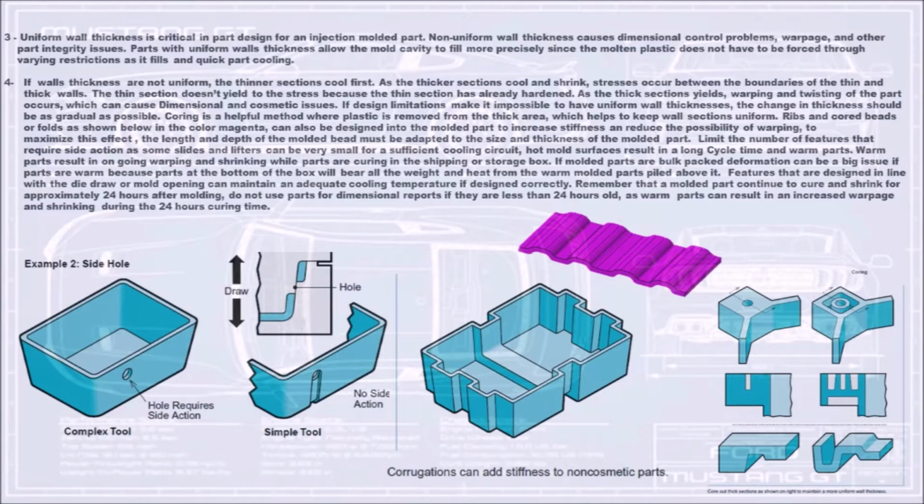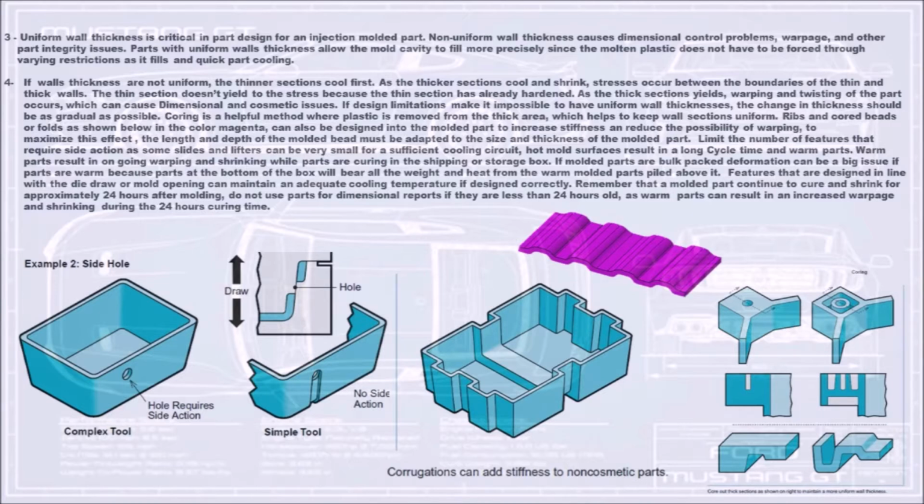If molded parts are bulk packed, deformation can be a big issue if parts are warm, because parts at the bottom of the box will bear all the weight and heat from the warm molded parts piled above. Features that are designed in line with the die draw or mold opening can maintain an adequate cooling temperature if designed correctly. Remember that a molded part continues to cure and shrink for approximately 24 hours after molding.